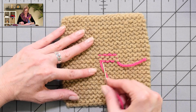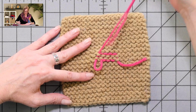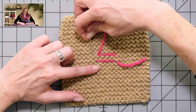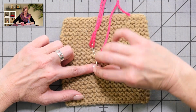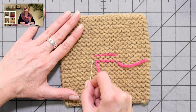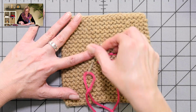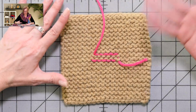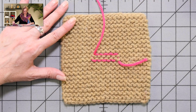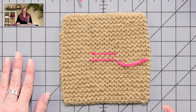This is also the way you weave in ends on the back side of stockinette stitch, just that the purl ridges are closer together. It works the same for this. And you'll be weaving in the same color into the work, and not bright pink into tan. Anyway, if you pull it through several stitches, and this yarn has enough wool in it that it's going to hold it really well, that'll be good. You can take your scissors and cut the end short, and your end is woven in.